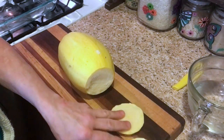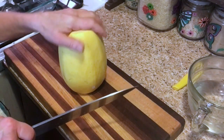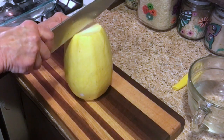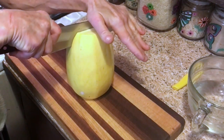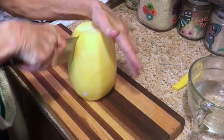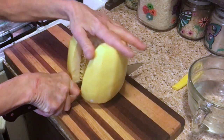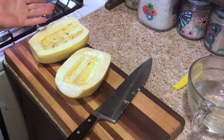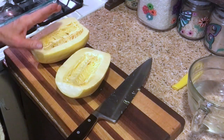Now that you have both ends off, you can stand it up. It's not going to roll anywhere, okay? So now you want to put your knife like that. And now you can do this. You can actually do the same thing though. It's up to you if you want to do it like this. Okay? See? You might roll away, but at least your knife is not going to roll and cut yourself.